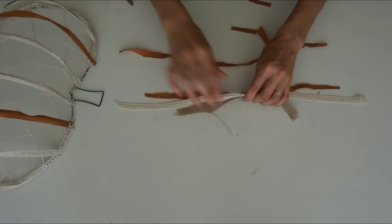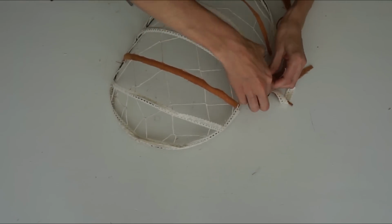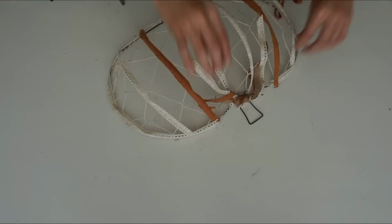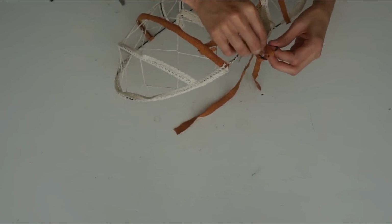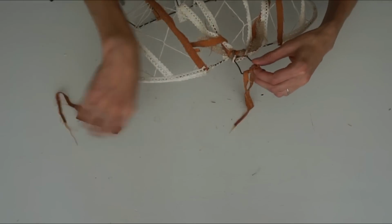And then I'm taking a couple other scraps like burlap, the orange, and the lace ribbon, and just doing them in a couple of different lengths. And I'm just going to tie a little bow at the top base of the pumpkin, and then I'm taking the leftover orange string and wrapping that around the wire to cover it up.